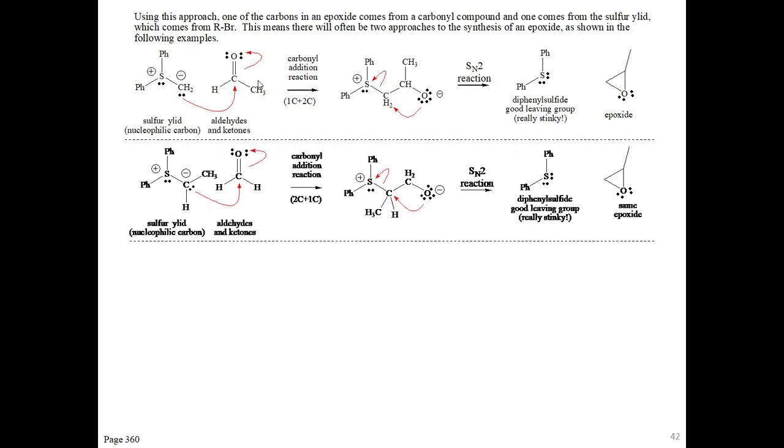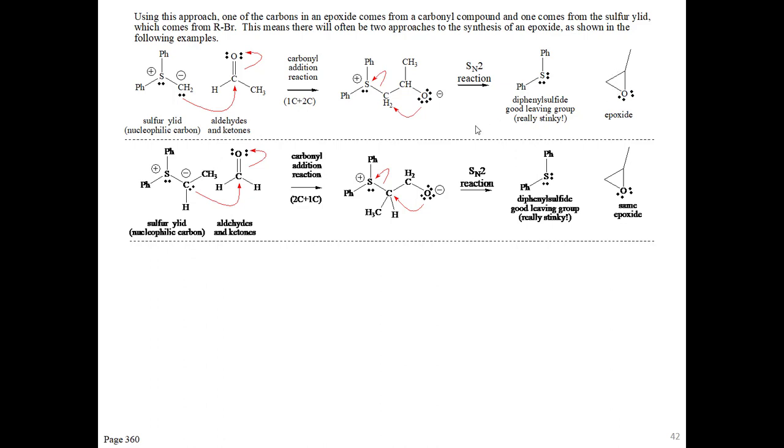Now notice what I did here. I have 2 different carbons that have joined together in the middle here. That joining was right here, and on this side with the carbonyl, I have 2 carbons, and on the side with the sulfur, I have 1 carbon. When I get over to the end, I can't tell that. I just tell there's 3 carbons here, but I can't tell which was the donor and which was the acceptor.